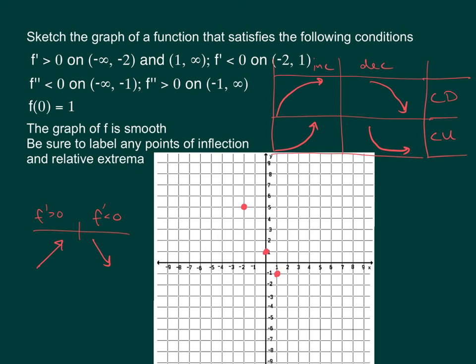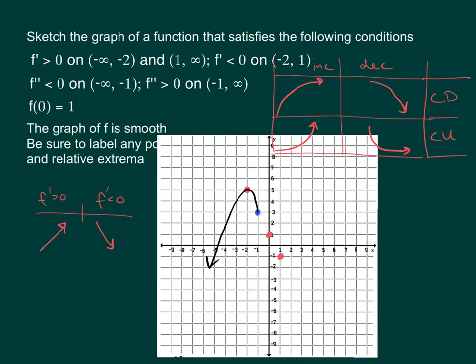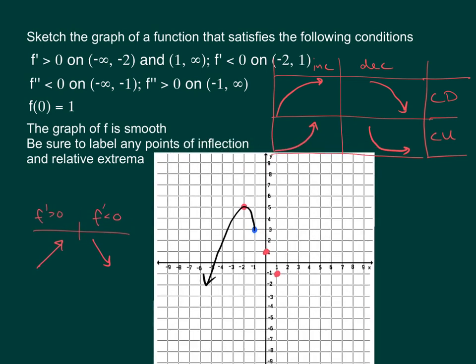So first we are going to be flipping concavity here. I'm going to do this in blue. We're going to be flipping concavity here at the blue point. So everything to the left of this blue point should be concave down, and everything to the right of this blue point should be concave up. So let's see what happens here. If I want to be concave down, I guess I'm going to be doing something like this. And that follows what we need with the first derivative too. We're increasing to this point, then we're decreasing.